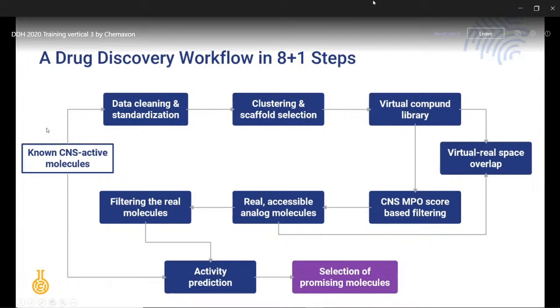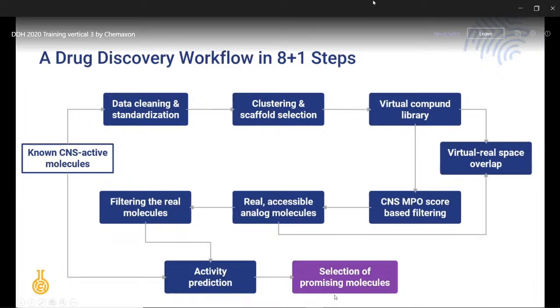So our goal today would be to share with you a workflow where we start from a set of known biologically active molecules, a set of known CNS active molecules, and we would like to use this workflow to generate at the end a set of novel compounds which are promising enough, meaning that they have good physicochemical properties, are easily accessible, and have potentially good biological activity.